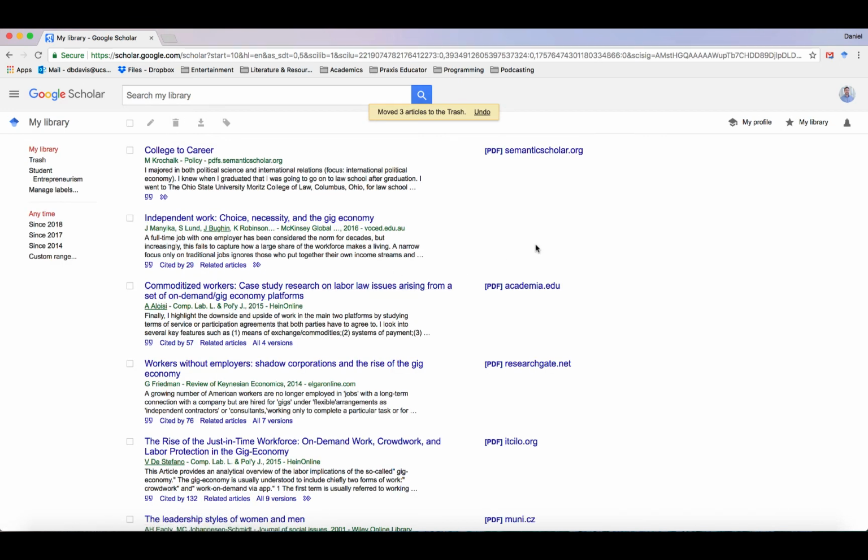And between these tools, when you're searching in Google Scholar, you get so many results. It can be really helpful to just save items in your library and come back to it later. As long as you're logged into your Gmail or your Google account, this is going to exist for you. And you can log in on any computer that has online access, and your library will be there. So do make use of this in collecting your articles. It'll save you a ton of time, and it's super handy. Best of all, it's free.